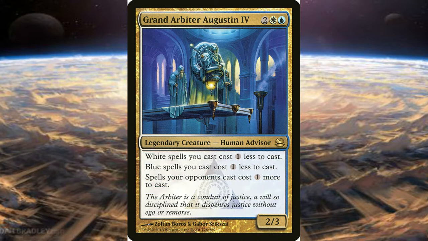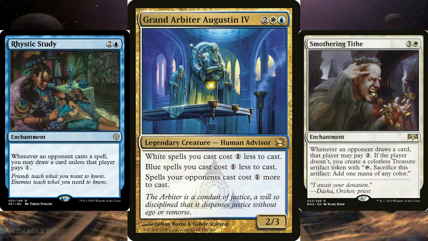Ironically, for the most part, they're also the same people that run Ristic Study, and they'll run Smothering Tithe. On their own, Smothering Tithe and Ristic Study are annoying cards, but they're not that annoying. But in the Stax deck, where you're already paying 12 mana to cast a 2-drop, that just adds additional crap where you're just like, I'm not paying that. What's the point of paying that? I'm not going to pay that. Yeah, which then gives them more ammunition to use against you.